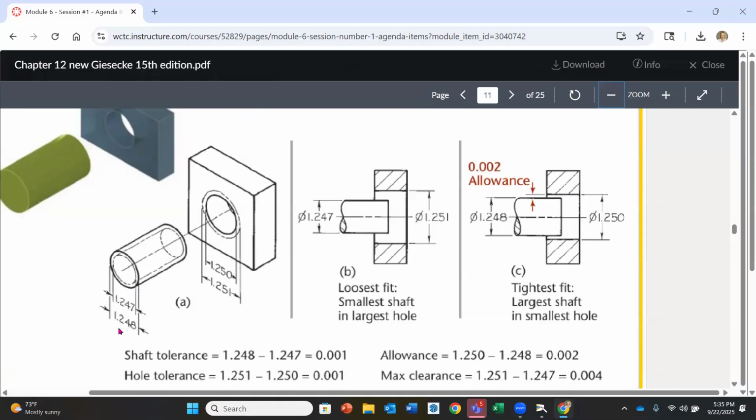Limit dimensions, I believe, are the best to put on when you want to absolutely make sure that somebody doesn't do a wrong mental math error in their head when they're making these parts. So for instance, you have a difference of only 1/1000th of an inch on the size of this pin. If you put, and maybe 1/1000th isn't a great example, if you put 1.248 minus 1/1000th of an inch plus 0, there hopefully aren't many people that are going to make that math error.